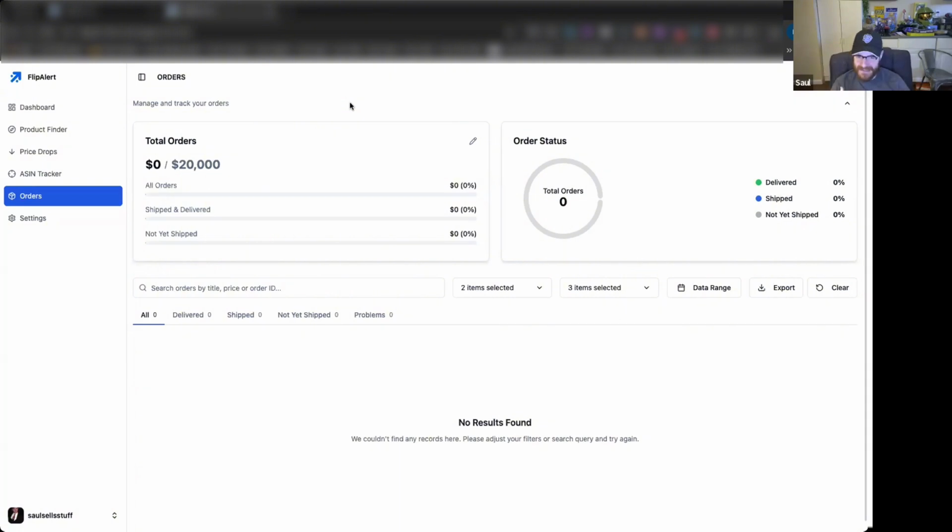What that's going to do is, when you go into Amazon and you're buying A2A, every time you go to your orders page in Amazon, we're going to grab all your orders and throw them right into here. So you're actually going to be able to see all of your A2A purchase orders, regardless of what account. We'll combine all of your Amazon accounts into one place. If you have a business account, personal account, etc., you'll be able to filter by the address they're going to, the type of product it is, if they've been delivered, shipped, not yet shipped, problems.